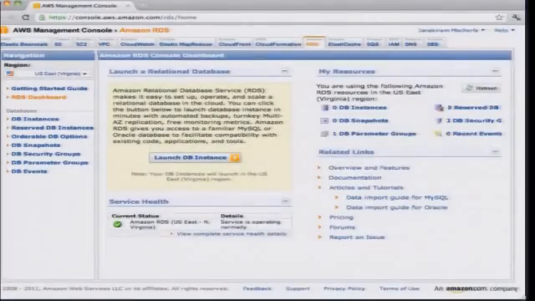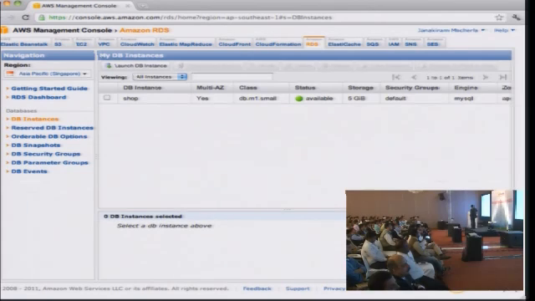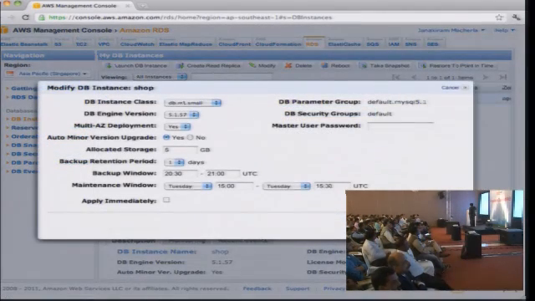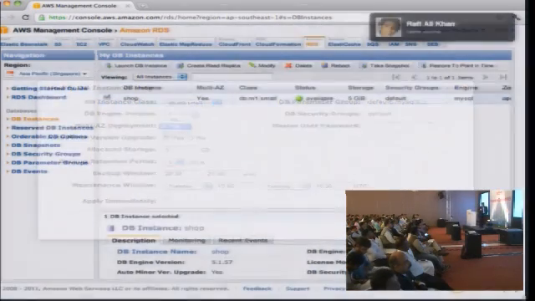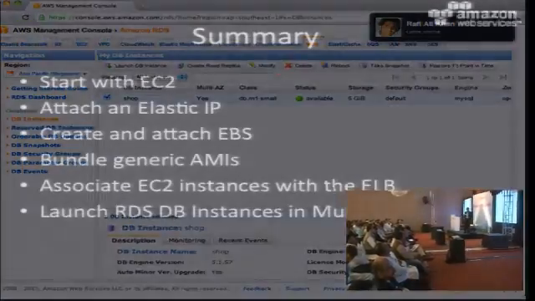So you have seen this earlier. Now I have already created a multi-AZ database for our e-commerce portal called Gadget Shop. So you just need to select an existing database, say modify, and choose the appropriate multi-AZ flag. Just turn it to yes, and it now gets deployed into multi-AZ as is.